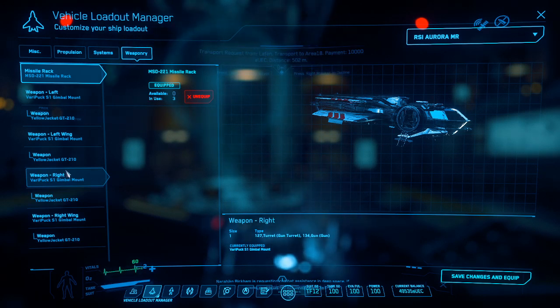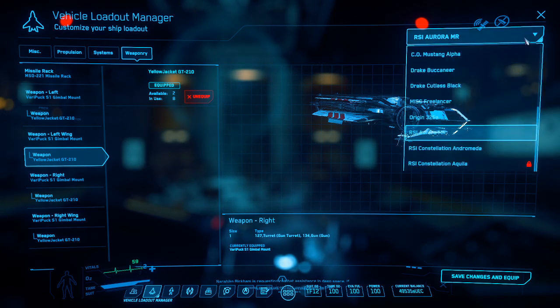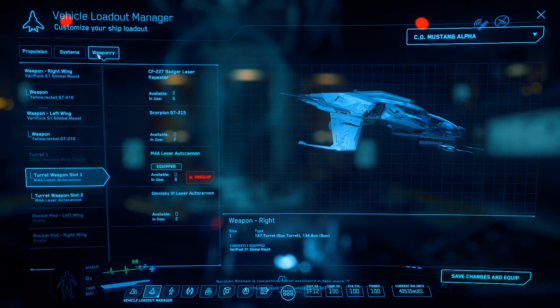And that's the biggest problem people have. These are size 1 guns, and they just don't have enough damage to really get through the bounty missions. It's possible, it can be done, but it's terribly difficult. So what you have to do is you go to your Mustang, and you go to weapons.